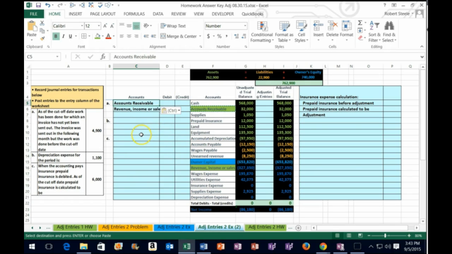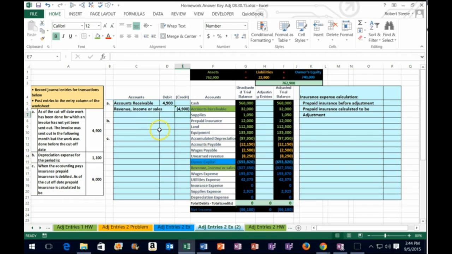Now, this entry is one of the ones that are more confusing actually sometimes for the adjusting process because of the fact that this is such a normal journal entry that we do through the accounting process. So once again, the reason why it would be here on the adjusting process is simply a timing difference, meaning the invoice did go out, the accounting department did send the invoice, but they sent it after the cutoff date, so now we're pulling it back in to this time frame. So what's the amount going to be? It's just going to be the amount of the invoice, in this case 4,900. So we're going to increase receivables 4,900, and we're going to increase revenue by the 4,900, like so.